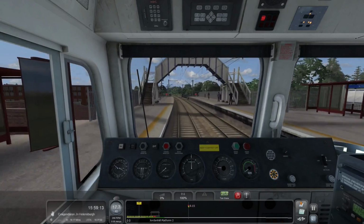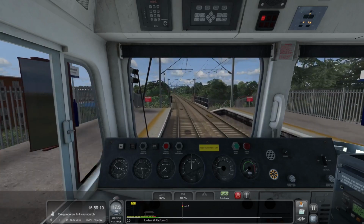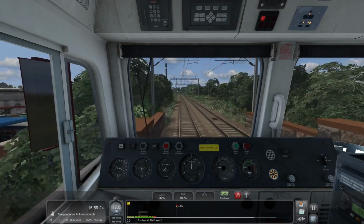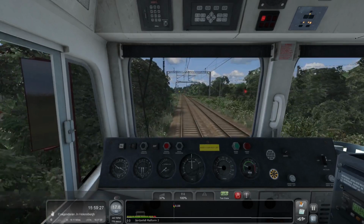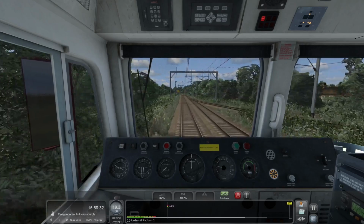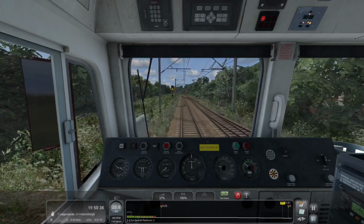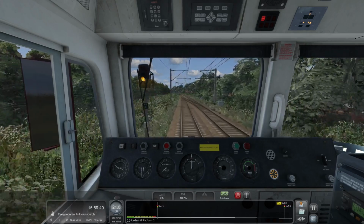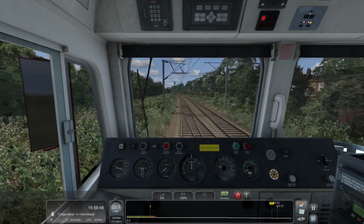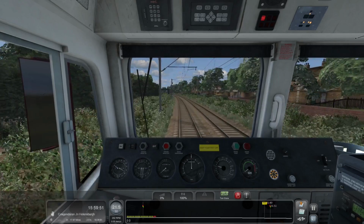I'm still going slow because I know there could be a red signal up ahead. It is a yellow signal. So I think there's more distance between stations now. That means we should eventually start getting green signals. I'm taking a risk at going up to 20 miles per hour at this time and going a little in excess of that. So it is risky. It's also a 50 mile per hour line, which means that once this train makes its stops, it should be quicker for it to get out of our way as well.